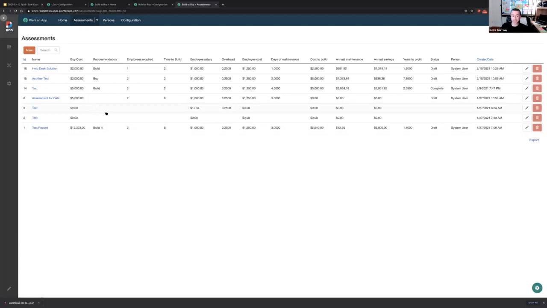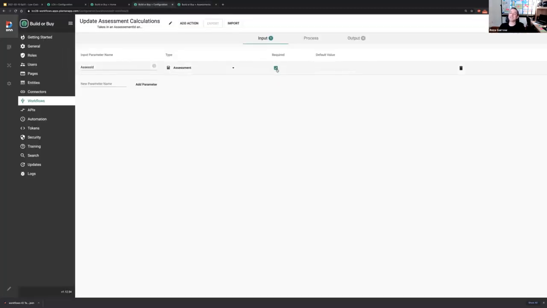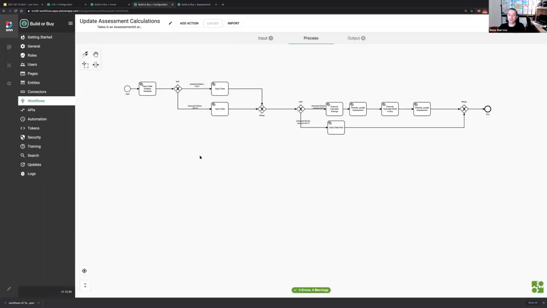I left a couple for this very example. If I were to give an ID of 5 into my workflow right now, there actually is no assessment with 5. It's gone out of the database. But I would technically pass the requirement of you gave me a value, right? And so if all I was doing was just worrying about, hey, is there a number here for an ID? Go and try to update the record and fetch data out of it. I'm going to fail, right? And so that's what this one does.